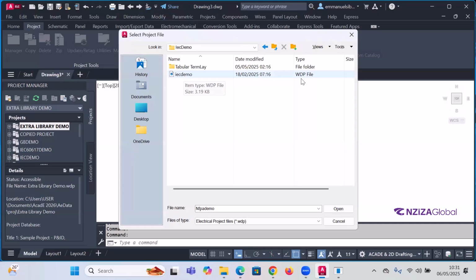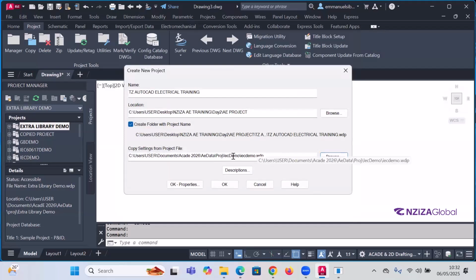This WDP means the project, and DWG means the drawing. I click here, then open. It means I'm working with this project. This new project will take some information from this existing project to be created. Okay. Here you can click OK.